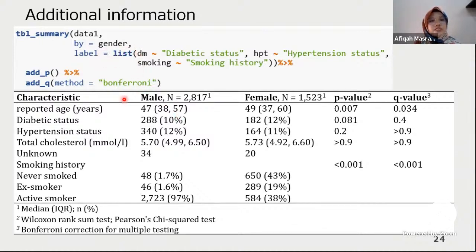This is an example of changing the list for diabetes, such as the history, and adding p-values to the end of the column, and also an adjusted p-value with only one method at the end. Whatever change we make here will affect the footnotes, where for the p-value it uses the Wilcoxon rank sum test or Pearson's chi-square test. And the adjusted p-value is the one-for-one correction for multiple testing.